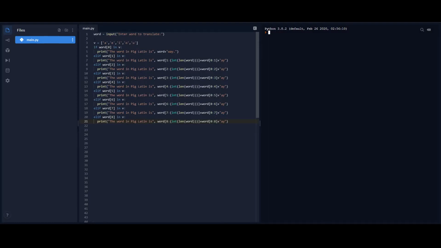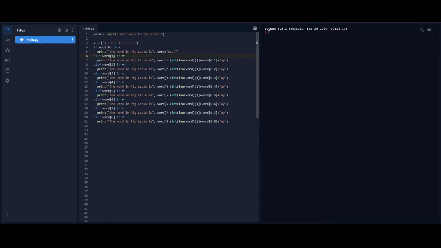The original program I wrote, we get the input, of course, no comments. Very noob of me, no comments. And then word, and then we make a list of vowels, and of course, classic me will just put a letter as a variable name, kind of bad. If word, and I don't know why, but I think I was trying to use a for loop and then I gave up on the for loop for some reason because I was running out of time and I was like, oh my god, how do I finish this? And yeah, that's the best one I came up with.